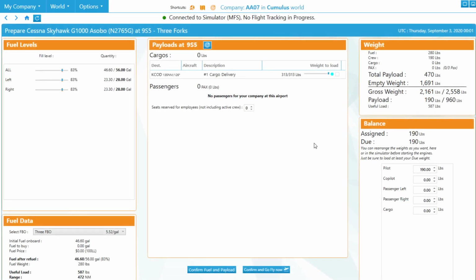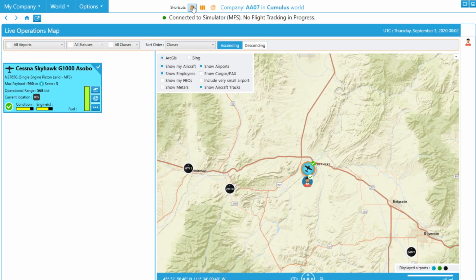But how much fuel do I have? So, at 280 pounds in fuel, that gives me 1690 in empty weight. I got 190 of 960 payload. Useful load 587 pounds. So with the fuel I've got, which is 83% fuel, which is plenty to get there and back, that's like 472 nautical miles. I could possibly fly to Helena and deliver both of those at once. That might be a thing. Well, should we go pick those up? I think we should.